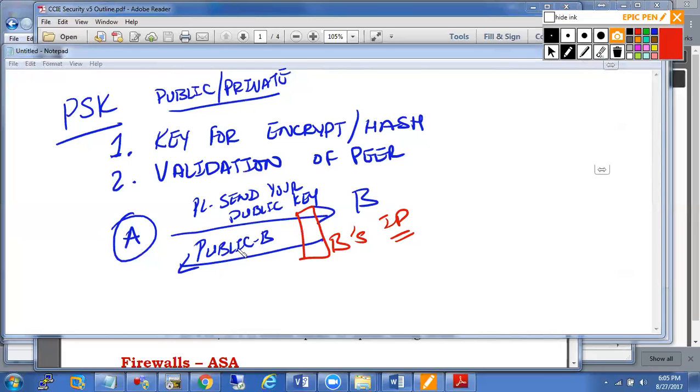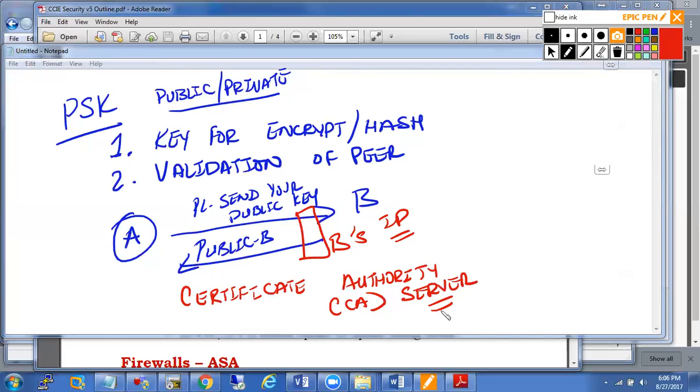Whereas in PSK, I needed to know the password. I had to preset the password. Over here, there's no preset password, so I don't know if B is really B. And that's where the certificate authority comes in, also known as the CA server.